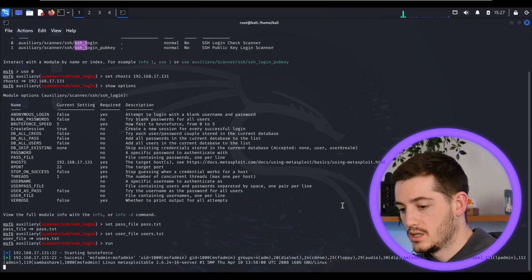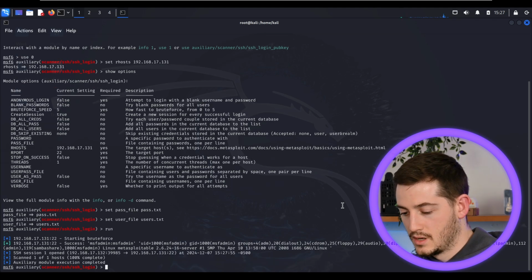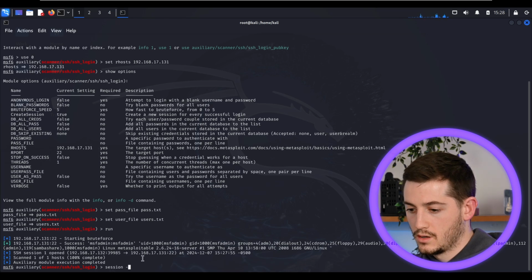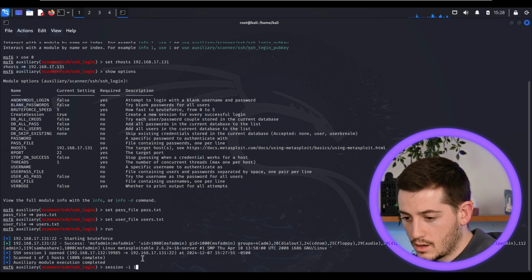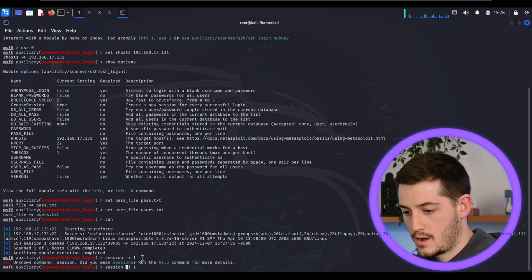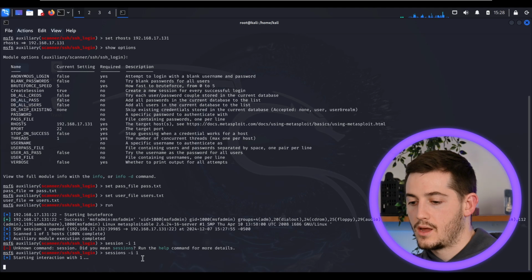And we've got a match. msfadmin, msfadmin. It's quite simple. So let's try and start a session now that we've got this. sessions -i 1 to start the first session that we've got. Obviously there's a spelling mistake. Just add an s there. And we can log in like this. There we go. We've got our session.